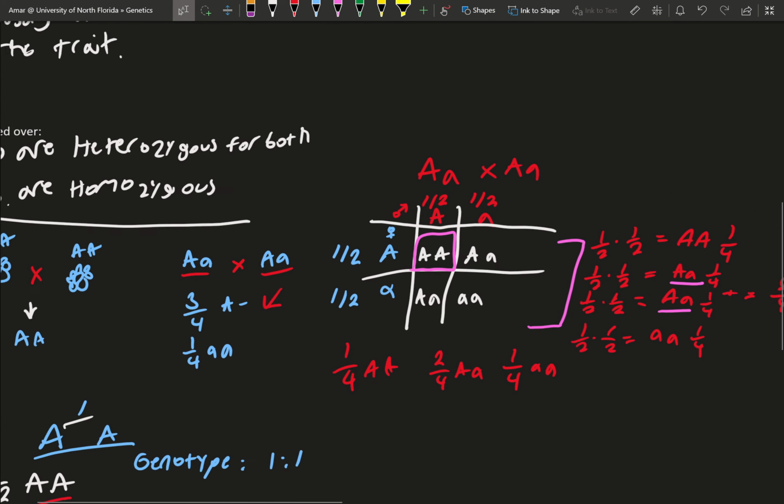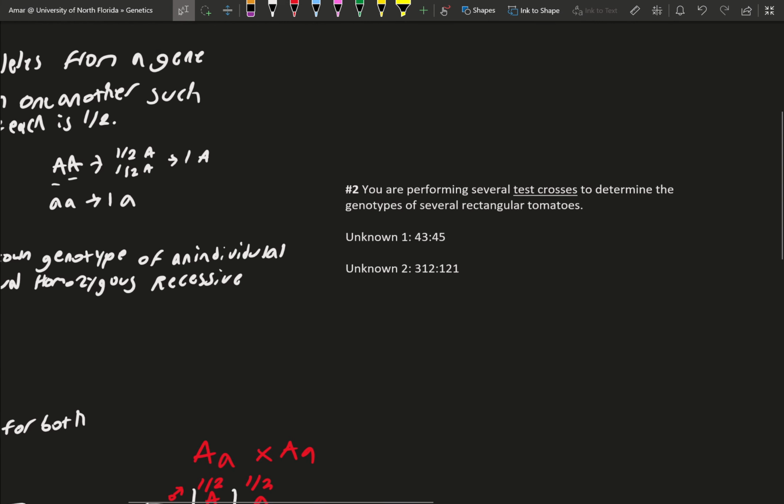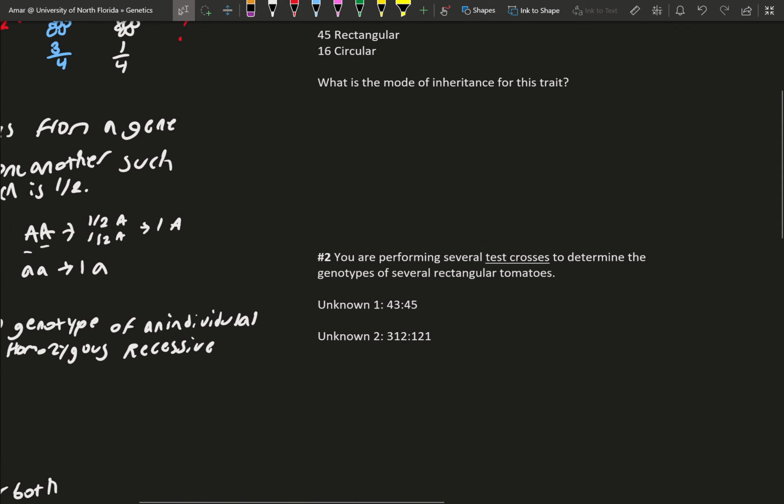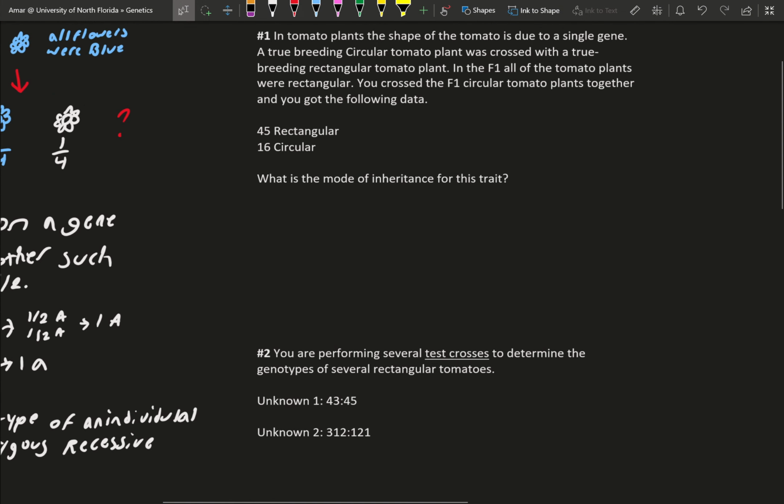So let's go over some more practice problems. Typically, students don't really struggle with this section, but remembering the basics is going to be key, especially when you're not doing just a single gene cross, but going over multiple gene crosses with other types of factors as well, that we're going to build upon from what we're learning in this video.